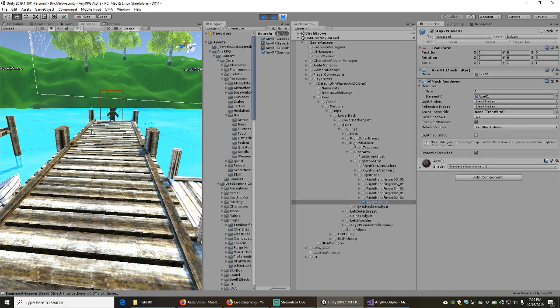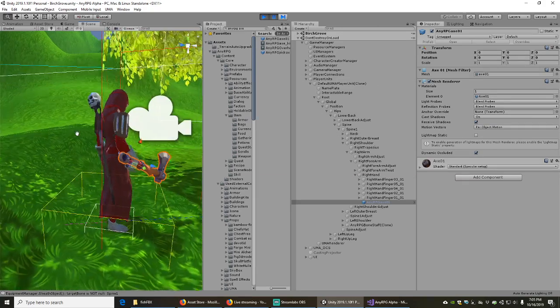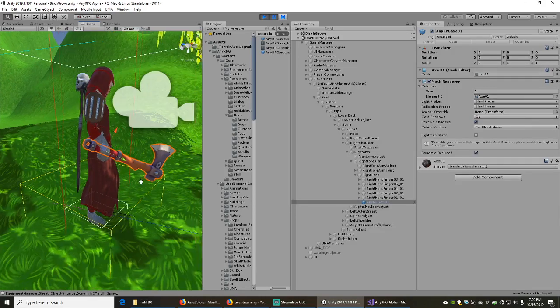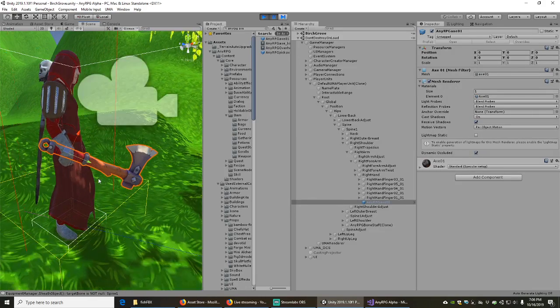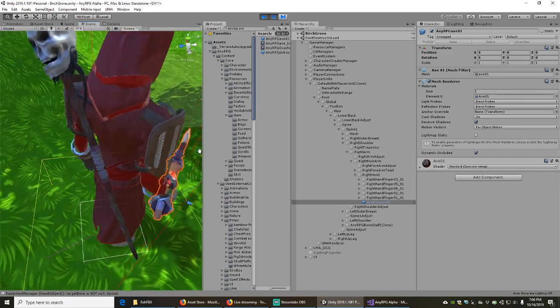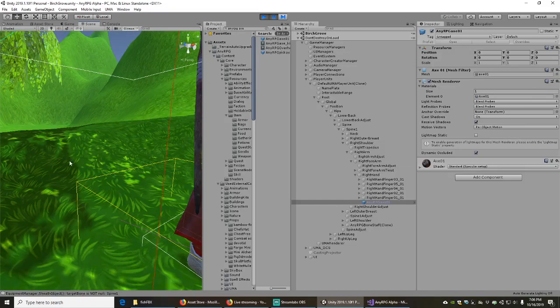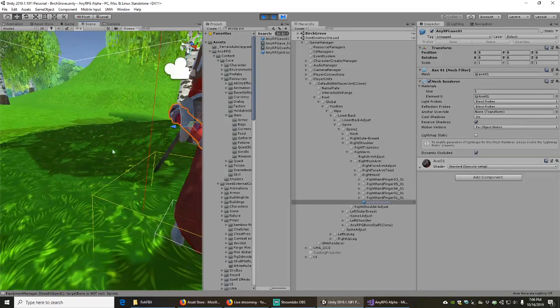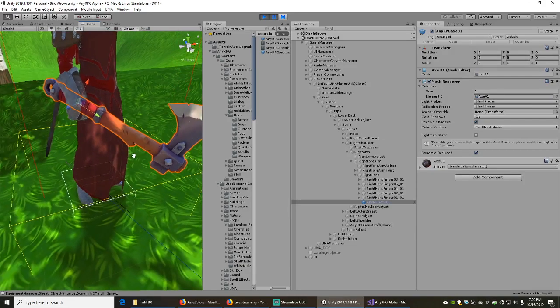And then I can jump into the scene here, focus on that, and now we just have to make a few adjustments. So wow, that is a humongous axe. You know, it's actually in a pretty good position. It's almost perfect off the bat. We just got to shrink it down a little bit.